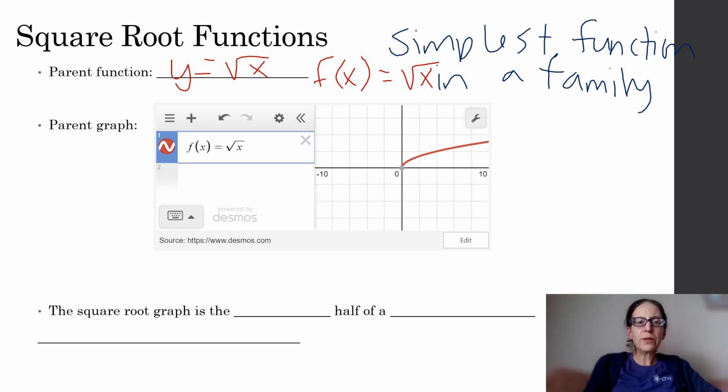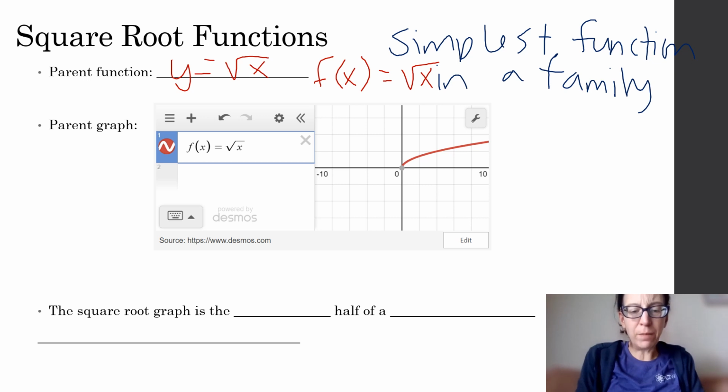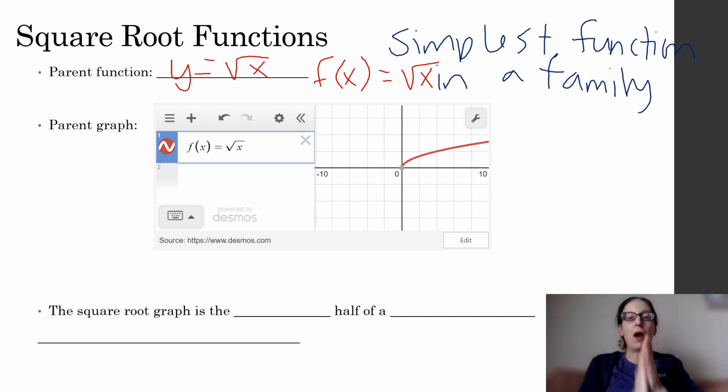Okay, so let's go ahead and get that graphed. You can use y equals the square root of x, and it looks something like this. You can also, in Desmos, use an f of x, and that's fine as well. What you can see there, you should copy down on your handout. You've got a little coordinate plane on your handout. If you don't have a handout, then if you're just doing this from home, you would write this down in your notebook as you're watching the video.